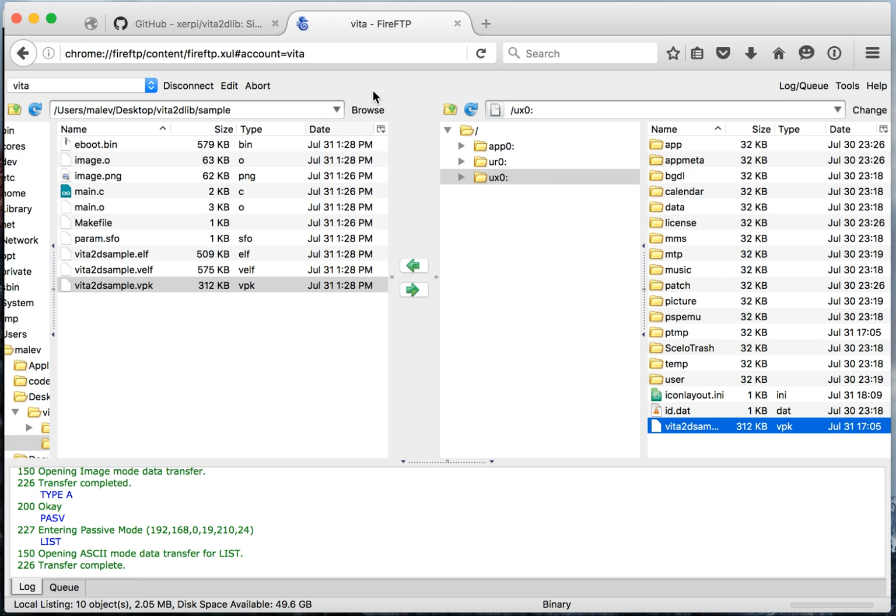Okay, I hope this encouraged more people to start developing. For me, the good thing about using this Docker container is that you won't have to install and compile the toolchain by yourself. You can just use one that's already pre-compiled and ready to use. And you can just focus on writing the code, the C code, or whatever code that you want to write for your Vita. So I hope you guys enjoy it.